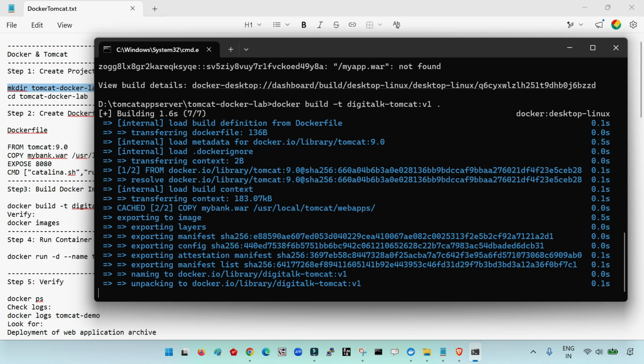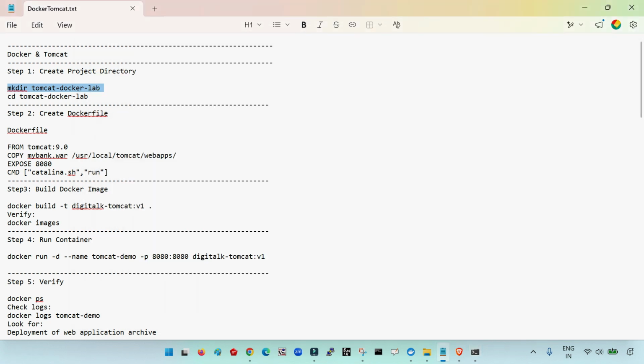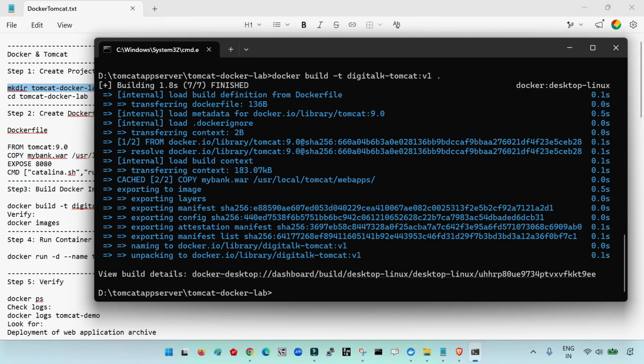So now this is going to download the Docker Tomcat image from the Docker Hub registry, which is referred to as docker.io. So docker.io is the Docker Hub registry, from where it has downloaded this particular Docker image. Once the image is there, it copied my code as well.